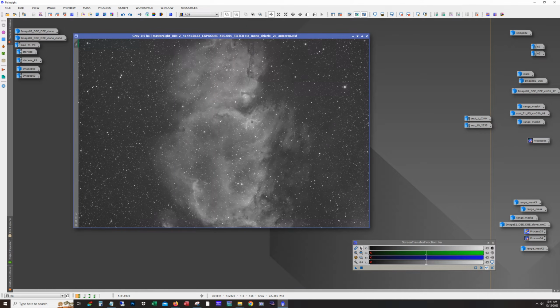Ideally, if I were to shoot this, I would have rotated the camera angle and gotten more of the nebula in there. But the main reason it's like this is because this image is one of many that I'm shooting in the same night, and I needed to keep the camera angle in the same position. So this target actually started out as kind of a parking target when the moon was out. Ironically, I ended up tossing all those S2 subs like I mentioned before, but that's the reason for this camera angle. Now it does offer a couple of possibilities, and I'll get into that near the end of the video.